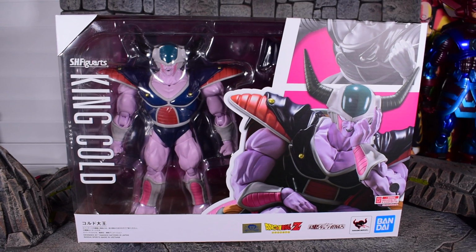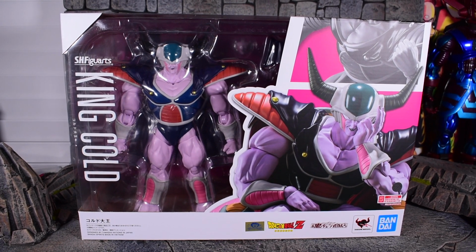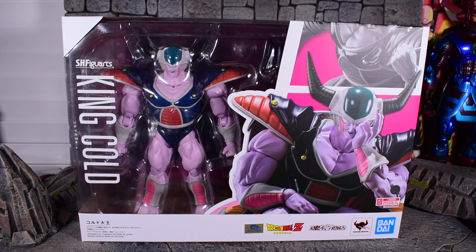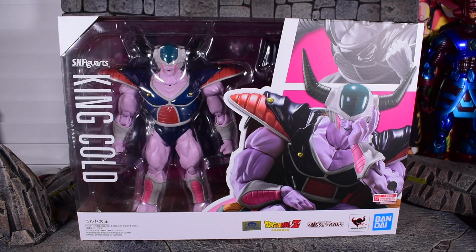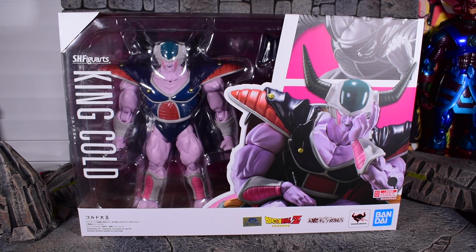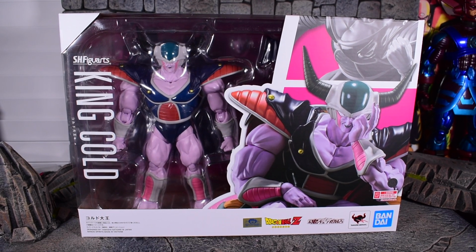So the size of this box is actually pretty crazy. You can get a sense of the scale here because, as you can see, it's completely covering my diorama. The box of King Cold is a lot bigger than anyone anticipated, even the stores that were selling them, because they started sending out extra shipping invoices, since they miscalculated the shipping cost due to the size of this box once they got it in the store.